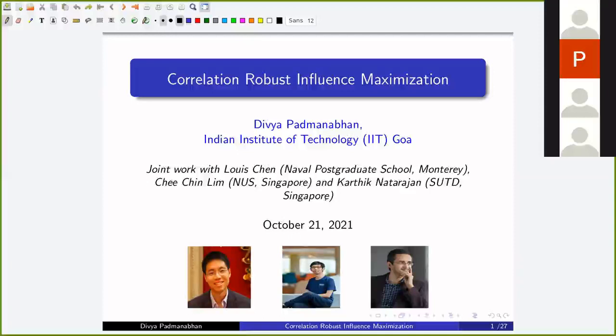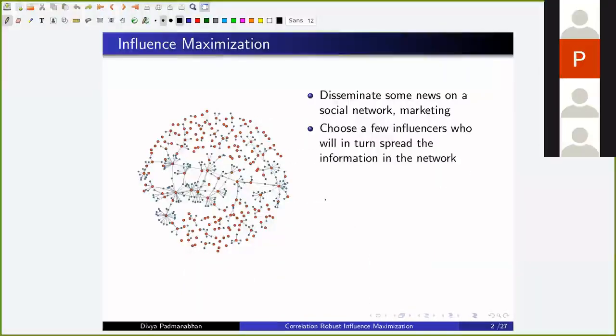I have to say that the contribution of this work is primarily in the area of distributionally robust optimization. It uses techniques from robust optimization, so some of these techniques might be new for this audience. As I get into the relevant part of the talk, I will give some more insights on these techniques. Okay, so let me get started. As the title suggests, it's a contribution in the area of influence maximization.